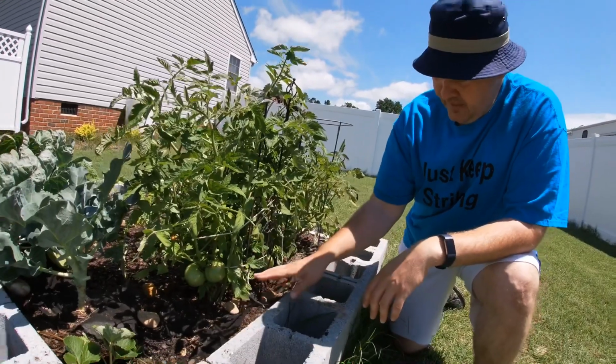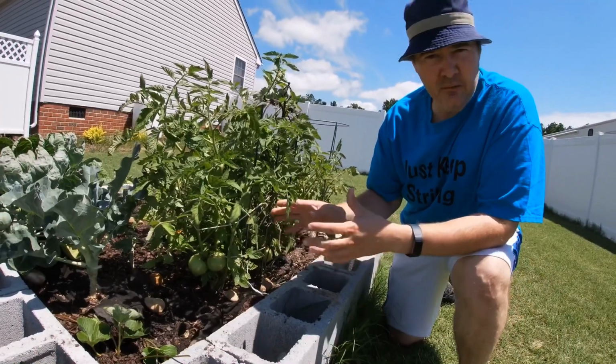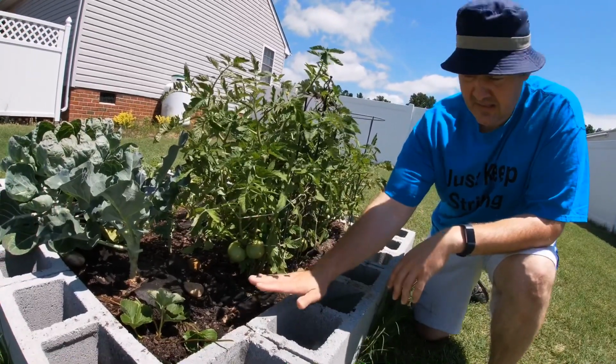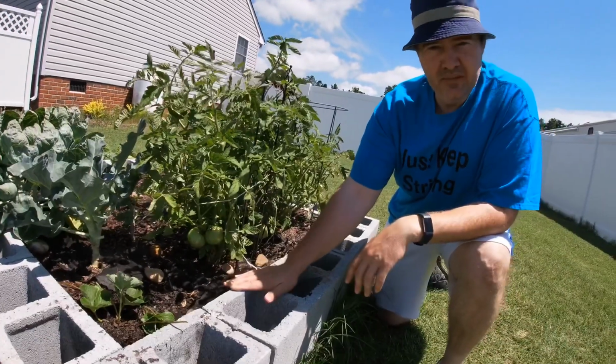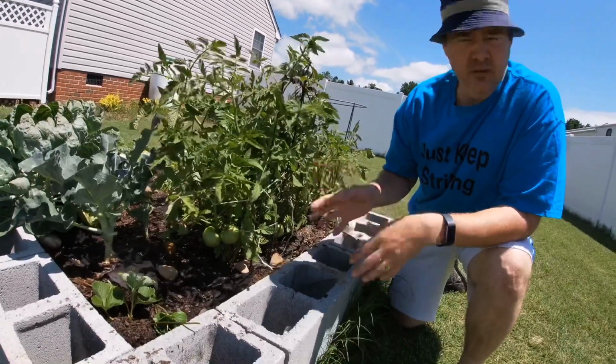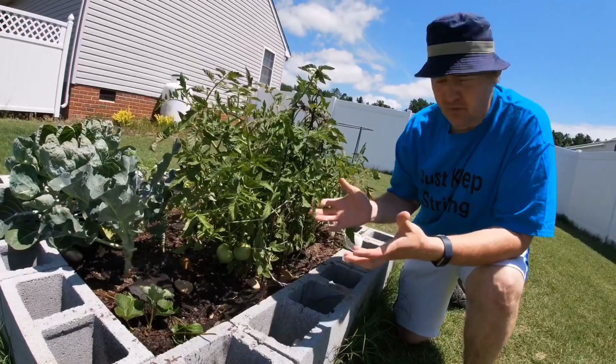We did some trimming to help add airflow, so now his tomatoes can breathe a little bit. He doesn't have any leaves touching the ground, so he's gonna prevent any blight of the tomato leaves, which is gonna increase the production and also help the longevity of the plant.